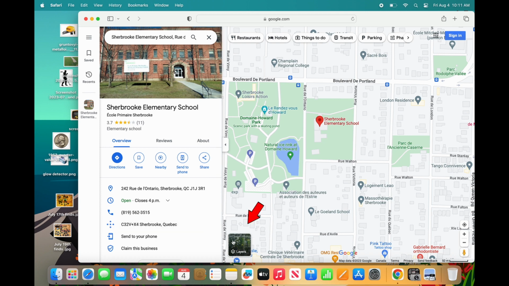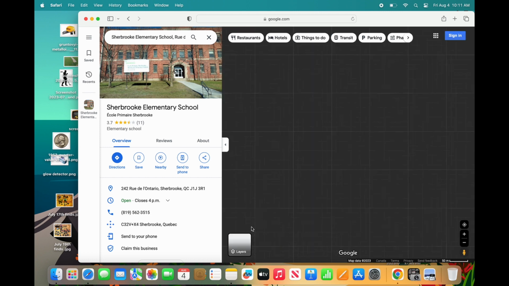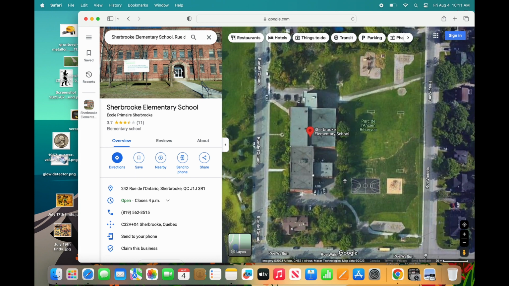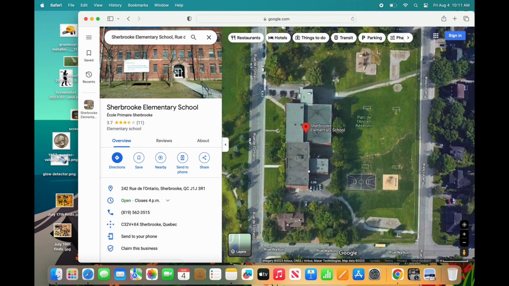The first thing that I go and do is I click layers. So here you have different options and you can see some pretty cool effects when you click it. But for the purpose of this video today, we're going to go on a satellite image. So once you click satellite image, you're going to get a topographical view of where you are. So if we zoom in a little bit, we can see the schoolyard right here. And what's really neat is that this is up to date. So this picture is as of 2023.